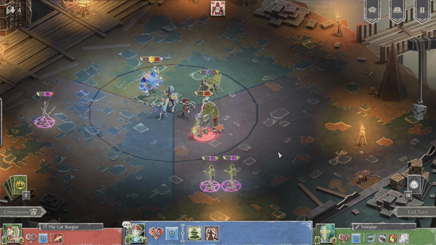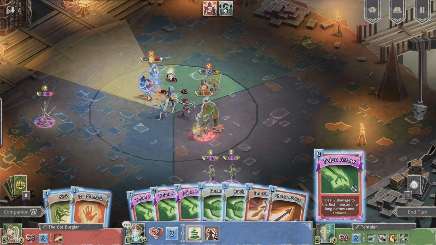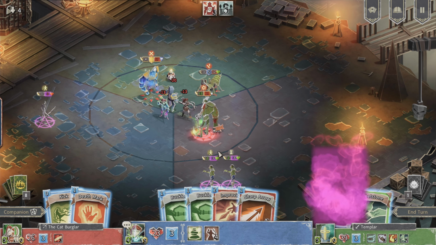Okay, so we got our bomb back. Guess we can throw it out there again. Alright, let's Talon Arrow somebody to death. Okay, let's take out these big guys. Let's just go ahead and focus them down. Oh, you know what? I bet you this guy's the one I should focus down.